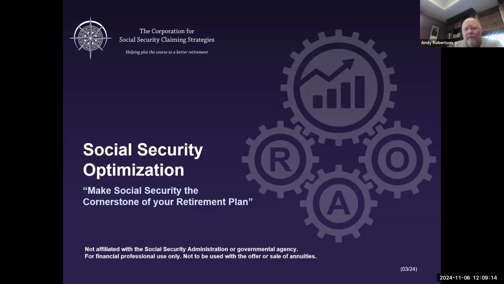So I focus on a concept called retirement asset optimization, and there are really two assets that I'm going to focus on in this presentation. One is Social Security. I believe Social Security is the single largest retirement asset that most people own. I'll get pushback from people who say, well, you don't own Social Security. Well, you may not own the assets, if you will, but you own the rights to the income. So I would argue that you do own it, and you own it for the duration not only of your life, but for the life of your surviving spouse. So you do own that.